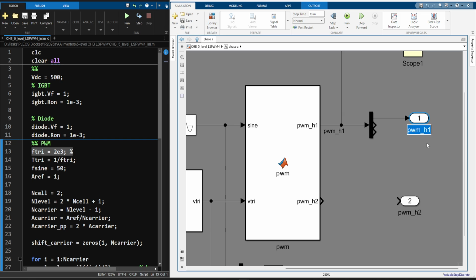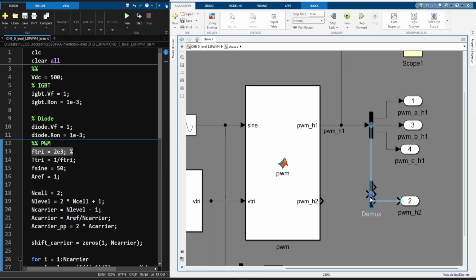So this should go as, this is phase A H1, then phase B H1, then phase C H1. This is the sequence. So I'll call it PWM, then A for phase A H1. Then we have PWM A. Now it should be B H1. And the third one in this series is the PWM for phase C and bridge H1.